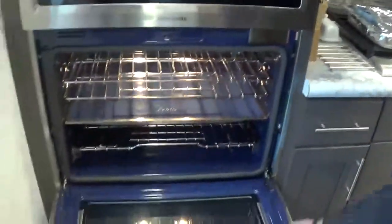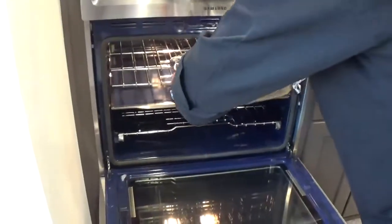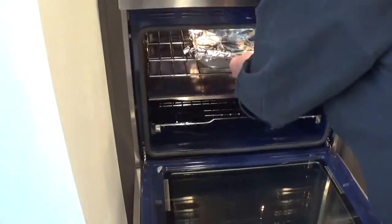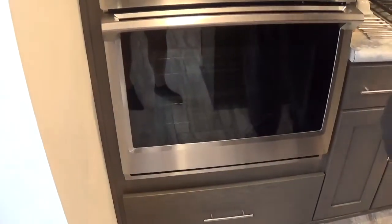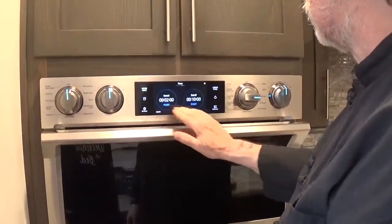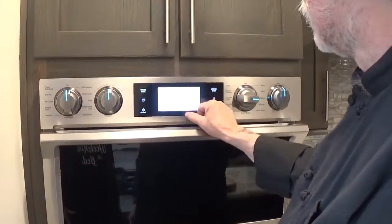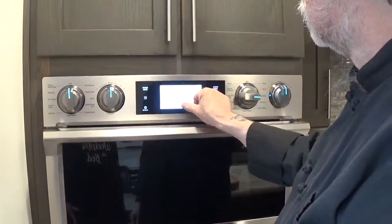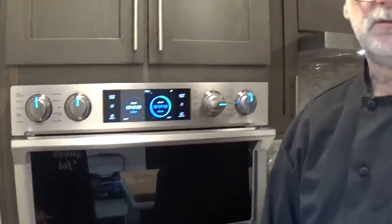And we're going to put it in the top. I have a split convection oven here, and this will go in the top of the oven. And we're going to set our timer for 1 hour to check this. And we'll see you in an hour.